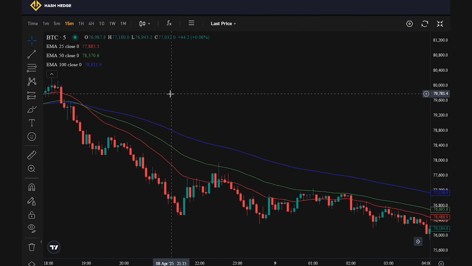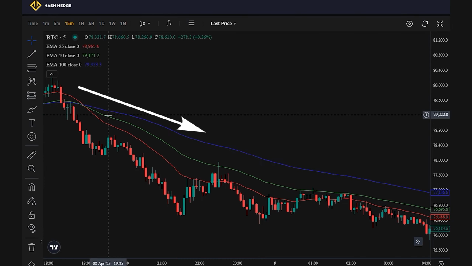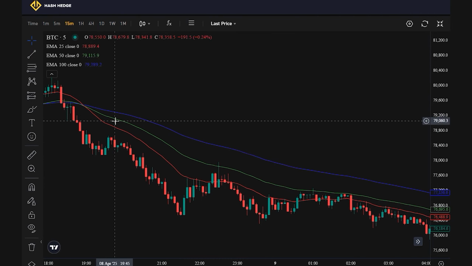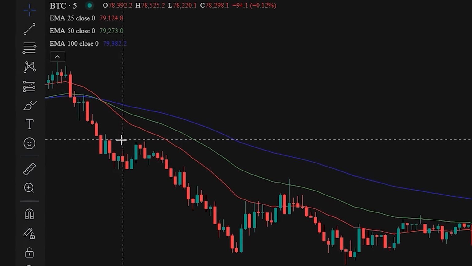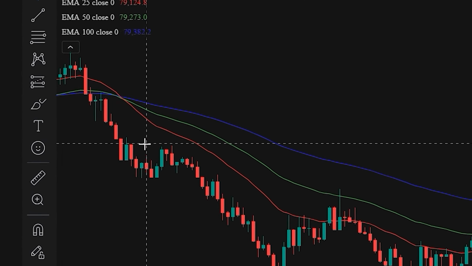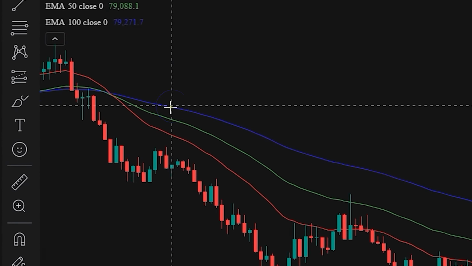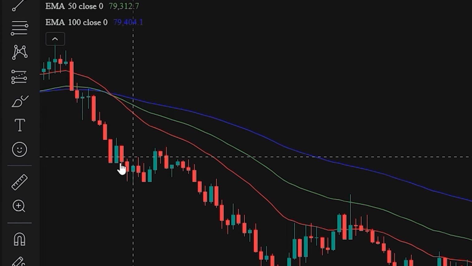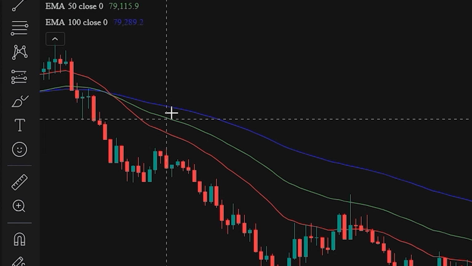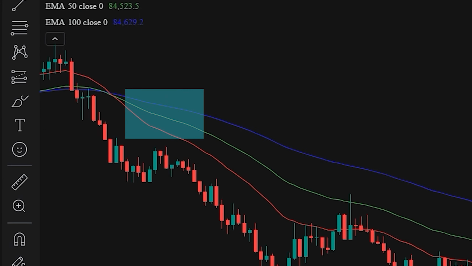Let's look at another example on the graph. This is already an example of a downtrend. The logic here is the same. We are waiting for a trend signal to appear, that the lines go up and are not mixed up with each other. Here the downtrend is indicated by the fact that the order of the lines is first blue, then green, then red. That is, the red line, which reacts the fastest on the chart, is below the others. And visually, you can see here that a clear downtrend is taking place.